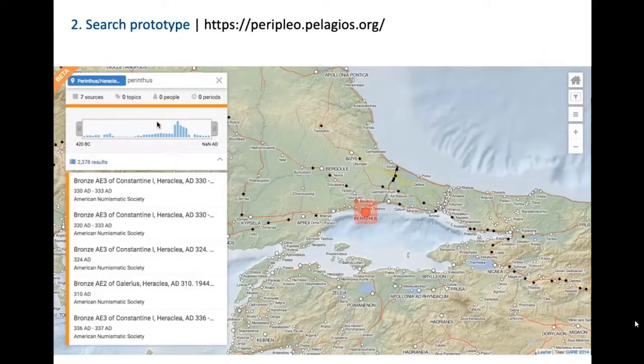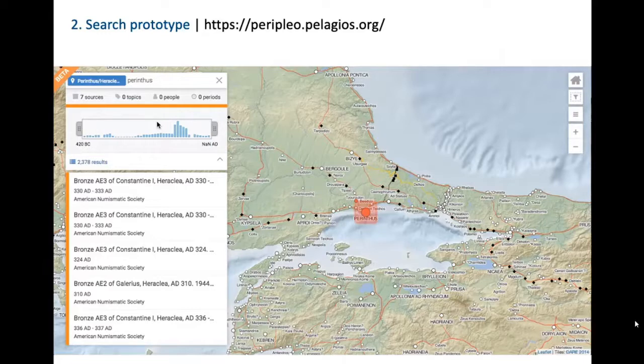Another tool that has been developed, and this was essentially a beta, very much a prototype, is this: if Recogito is a way of producing linked data, how can you then consume linked data? What if stuff is connected on the web? How can you then make use of it? How can you search through it?